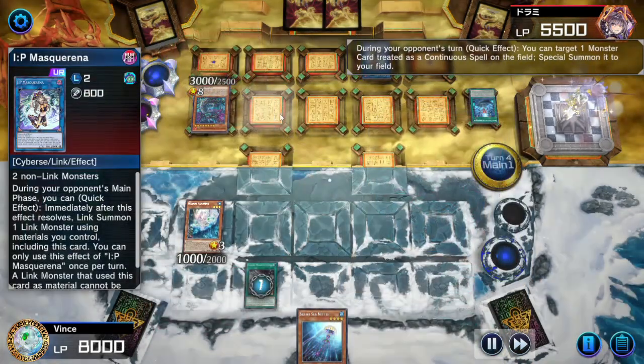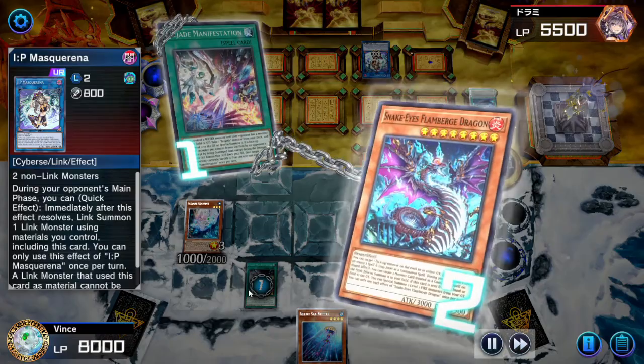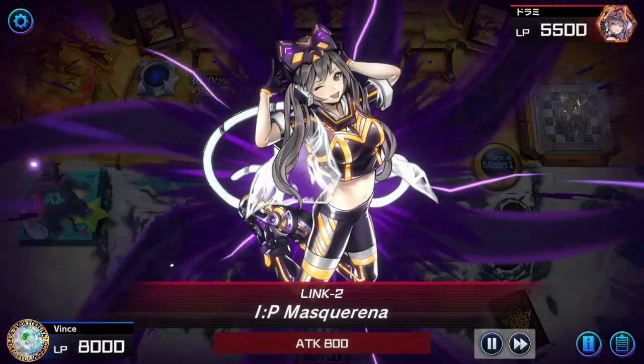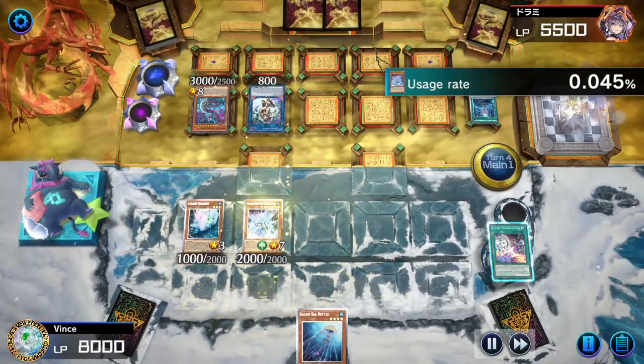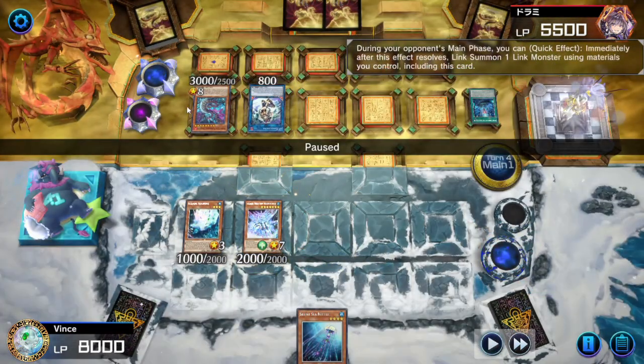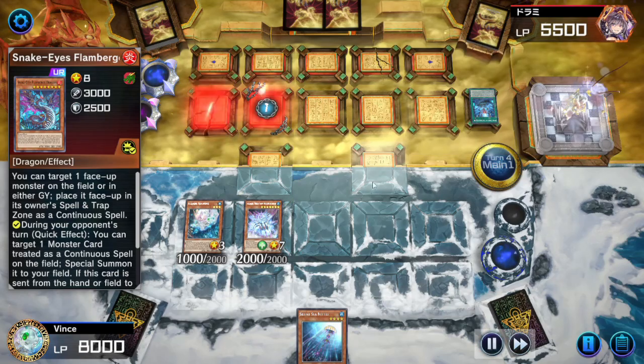Again, IP Masquerena. They must not have been toggled on. They could have done it in response to the add to the hand. IP Masquerena is here. They can link off into link 3 and then get their little bajillion boys back when they send this to the graveyard. So we'll see. Opponent.